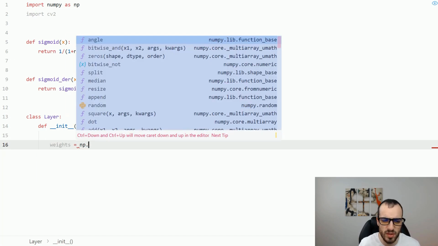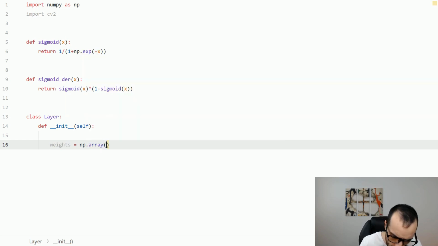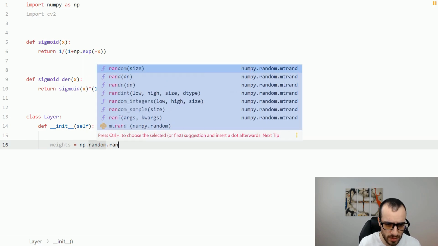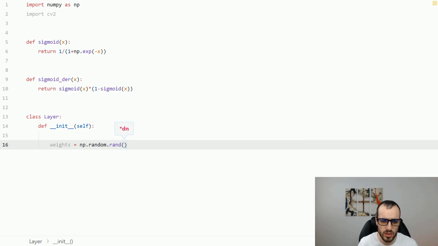Def init, so now we are going to create the weight equals to np. Okay, before we were doing np array, and we will just put 9 numbers because our input was of 9 pixels, so we put 0.5, 0.5 and so on. Now we're going to do this a bit better. So instead of just putting the numbers, we're going to use a numpy function to generate the numbers randomly. So we will say np.random.rand, and now we need to define the size. The size is 9 numbers in just one row.